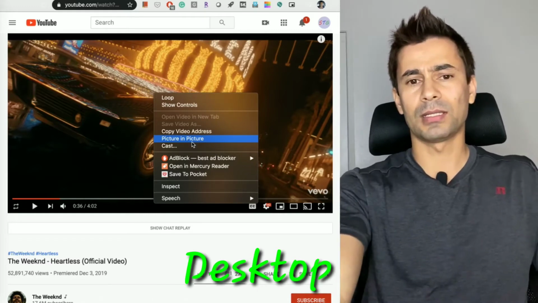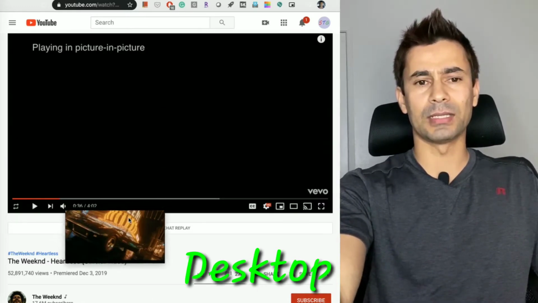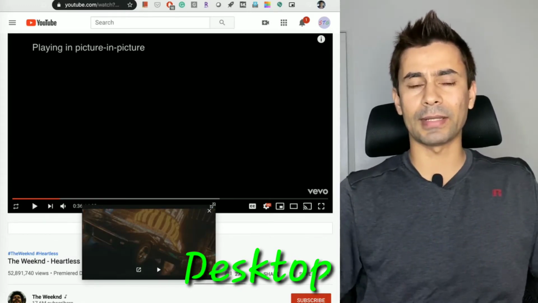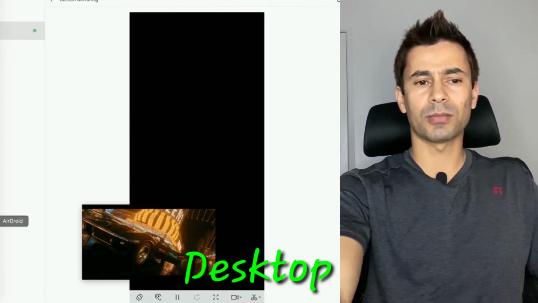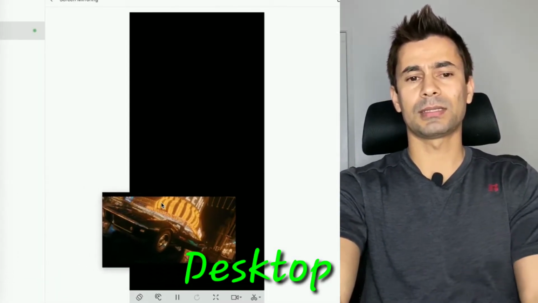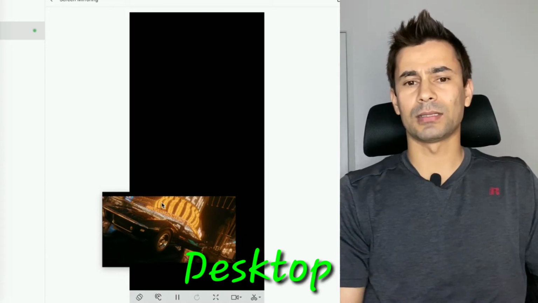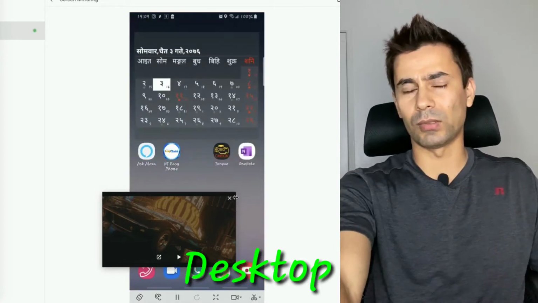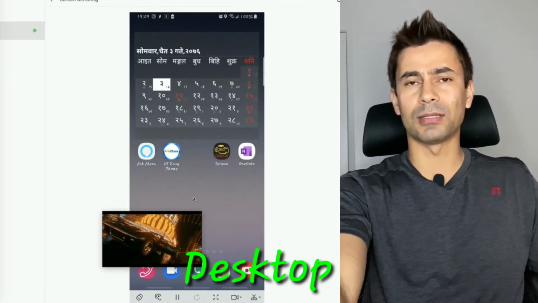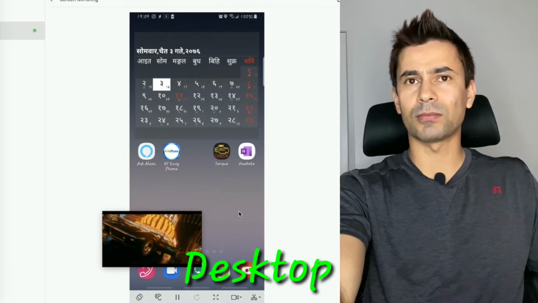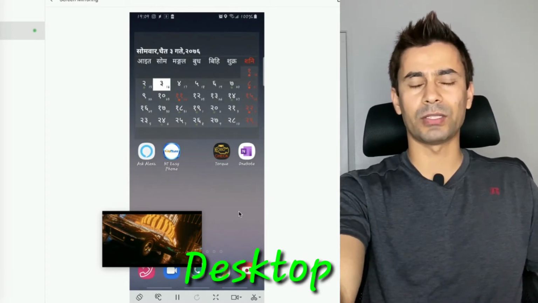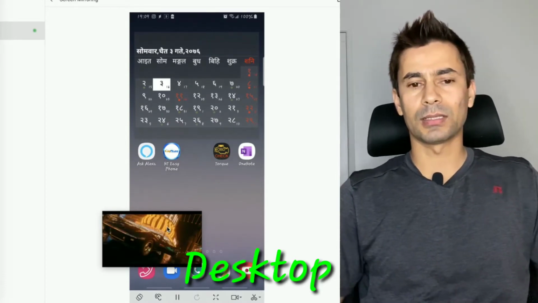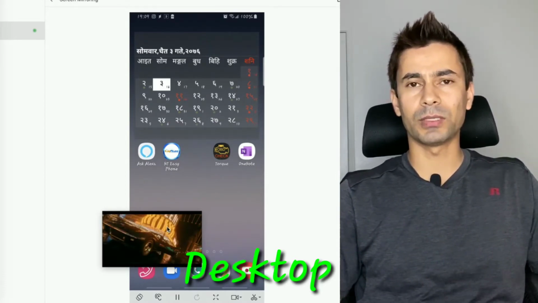context menu, and with that you get this pop-up, and it hangs on top of every other app. So if you open some other app, for example, it still hangs on top of that, and you can work side by side while watching the video you like to watch, any documentary or any music. It works for music and documentary, any videos on the desktop. And I'm talking about YouTube videos.